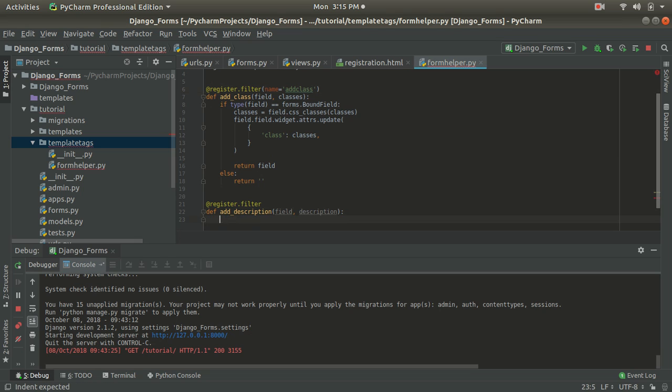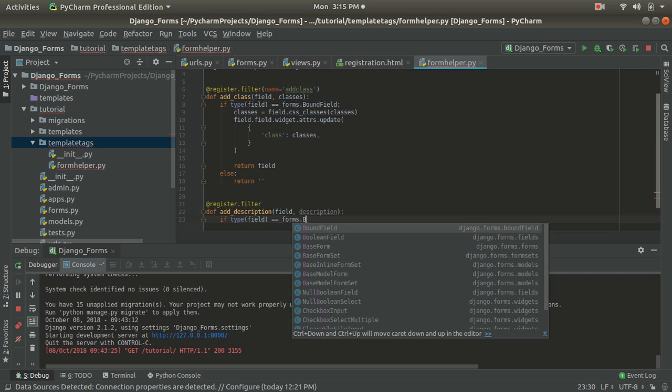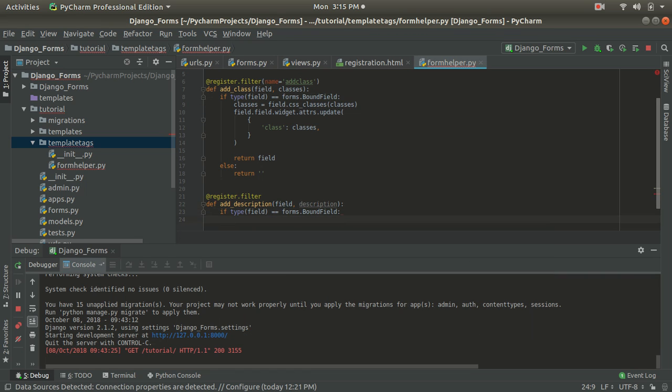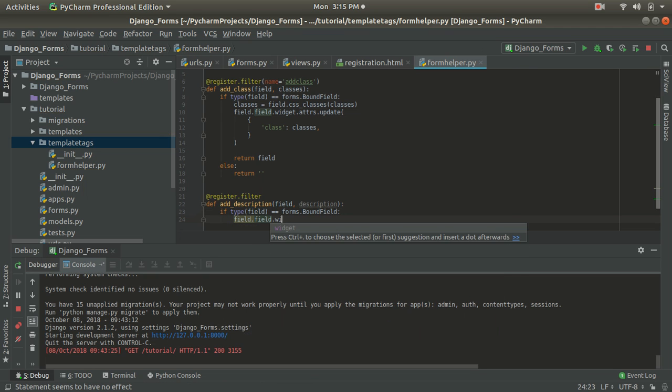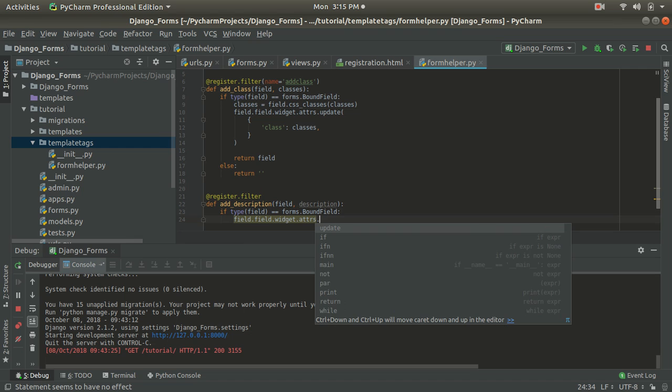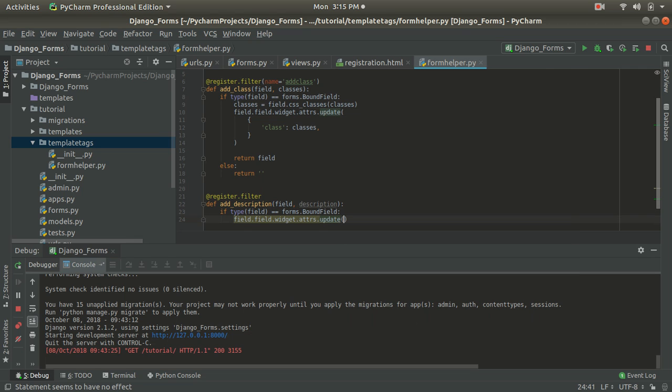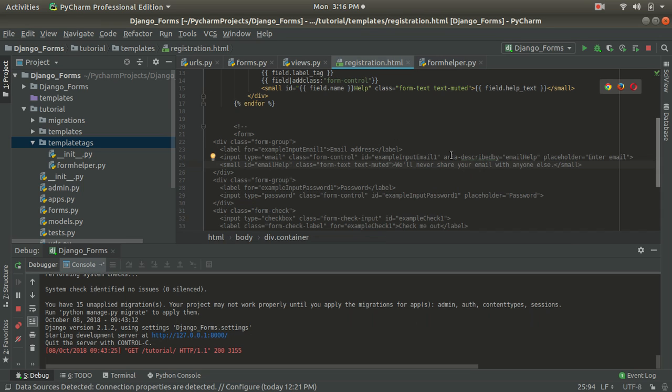So let's check again if this field is of type BoundField. If the type of this field is equal to forms.BoundField, then field.widget.attrs.update. Now what attribute do I need to give? This one, aria-describedby.